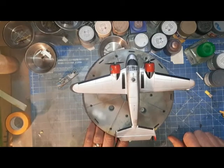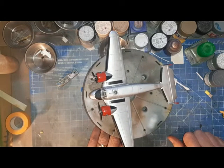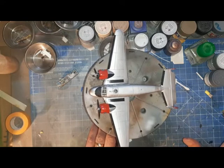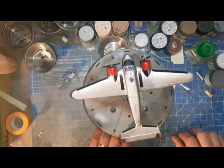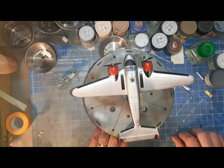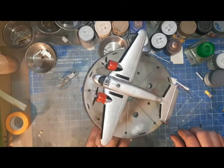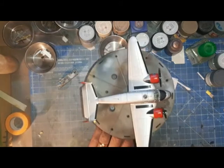Well, that's painted black, so it's hard to really see. So overall, yeah, I'm pretty happy with this. It looks like what it's supposed to. It captures the feel of the aircraft I based it upon. No significant issues like visible panel lines, some not brilliant filling on the wing root. The paint finish hasn't come out too bad.